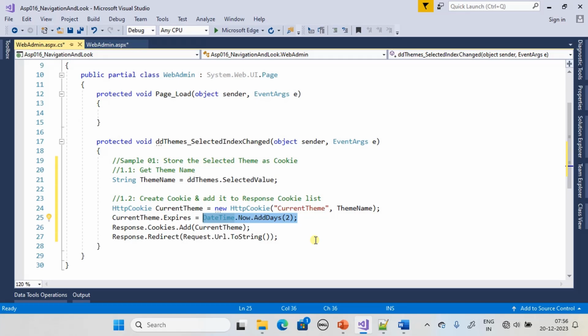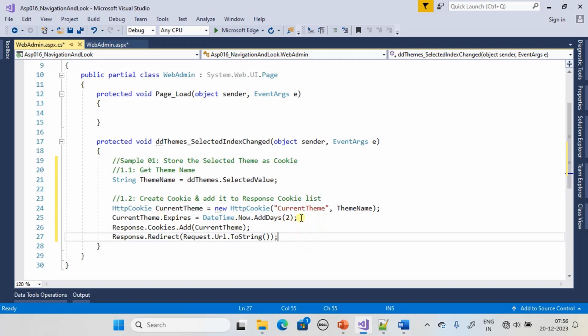So once you set the cookie, let's state that the user is setting the wood theme, and the wood theme will get stored in the client machine. So they logged off the machine and powered off the machine, and after 4 hours, let's state that they are logging in. So when they are logging in, they will see whatever theme was set in the previous session. Alright, because the cookie lives for 2 days, the theme whatever they selected previously will get reflected for 2 days.